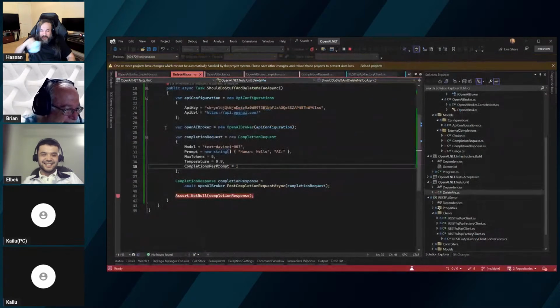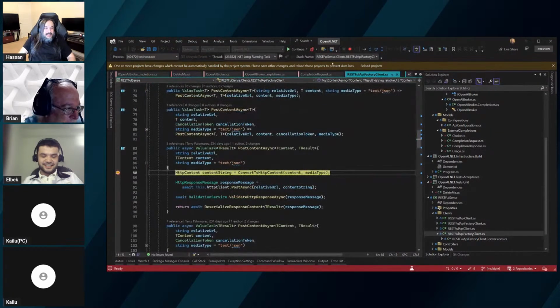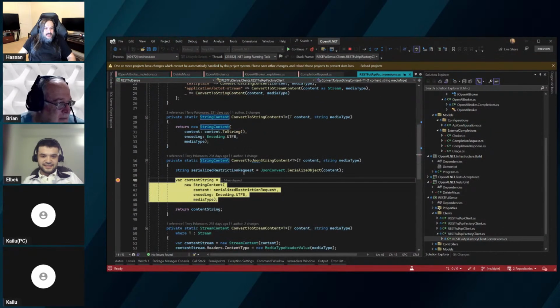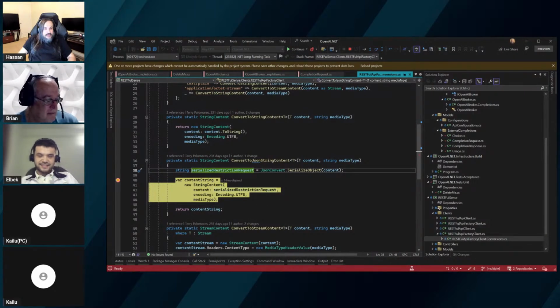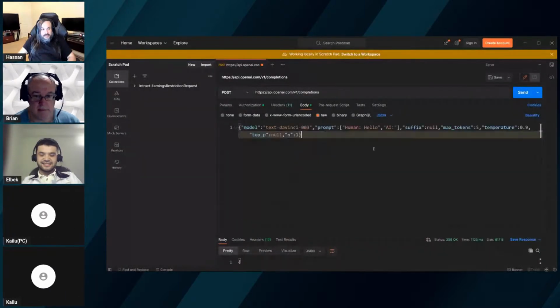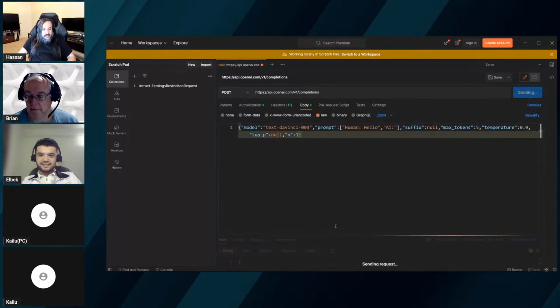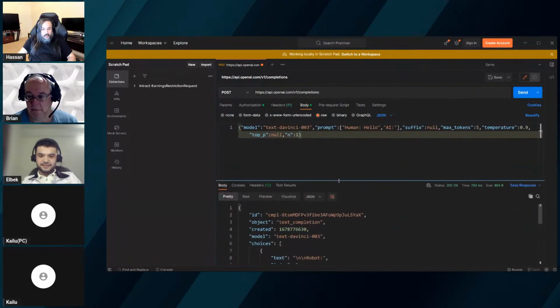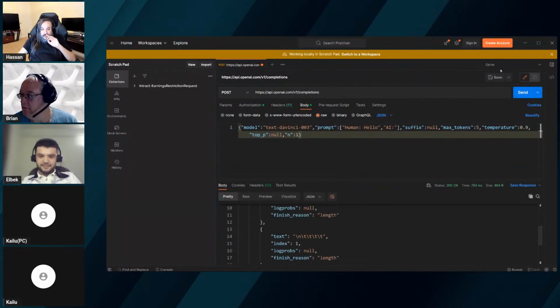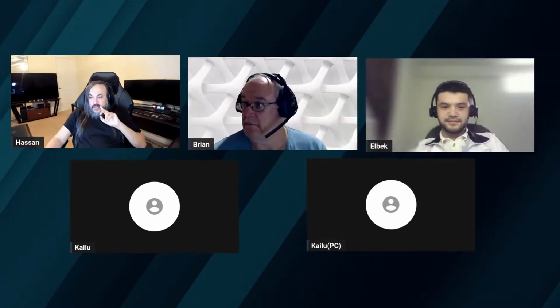Okay, here we go. And I'm going to be hopeful. I'm going to copy that tiny little request. I'm going to send it over Postman just to make sure that it works in the real world. So this is model mapping. That's okay. If that's the problem, that's the least of our concerns. Send. And that works. Okay, so in here that works. That's great. Now, does it work in our code?